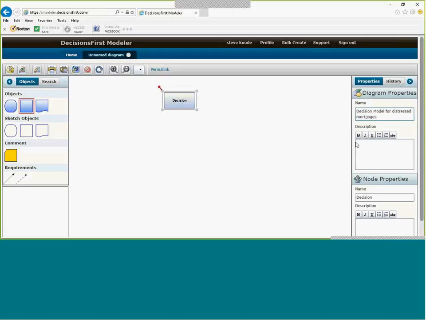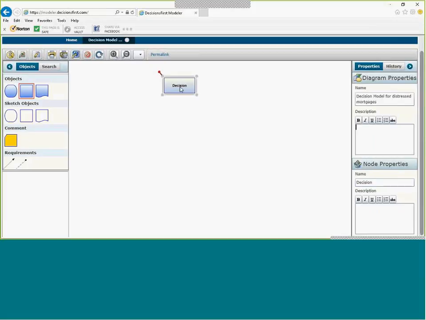And then you could put a description here, and should flesh that out with a lot more detail, but we won't do too much of that tonight. So now let's talk about this node. What's the name of this node? Hold or sell distressed mortgages. The decision node, hold or sell distressed mortgages.